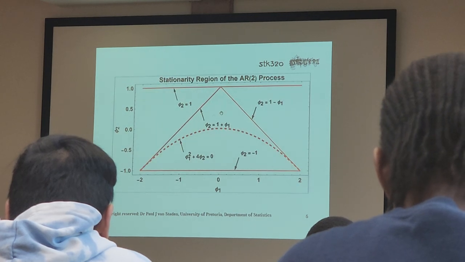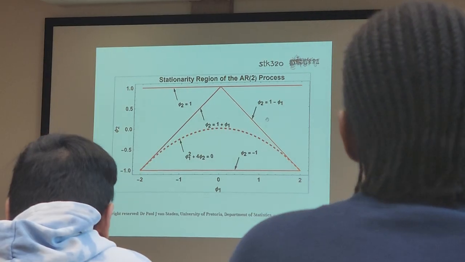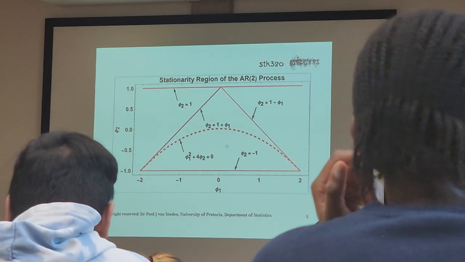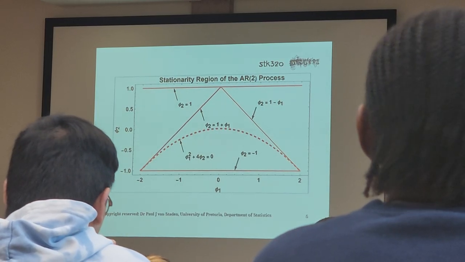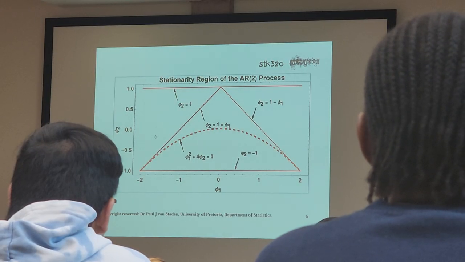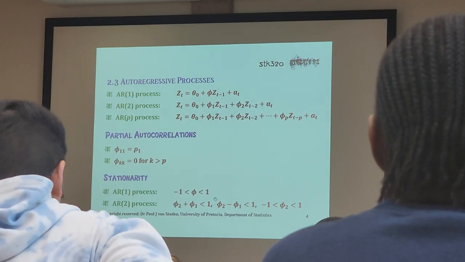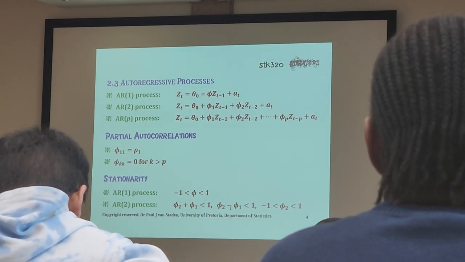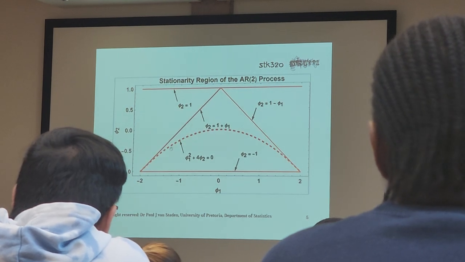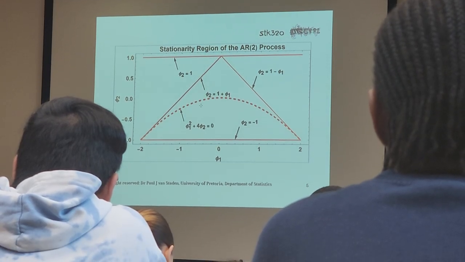So this is the border. If we go below this line, so lower and towards the left, then we have stationarity. This line here is phi2 equal to 1 plus phi1. That is linked to the second restriction, where the difference between the parameters must be less than 1. So if we are below this line and towards the right, we satisfy that second condition.